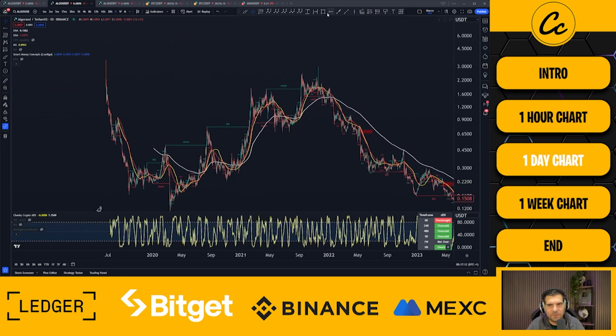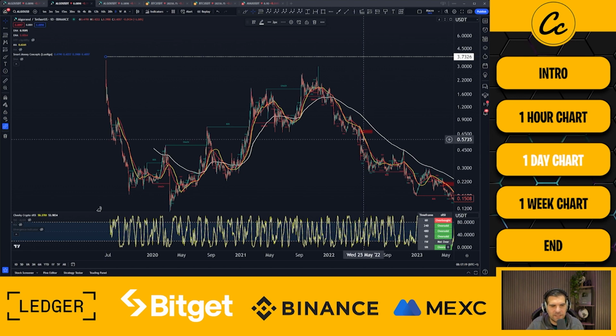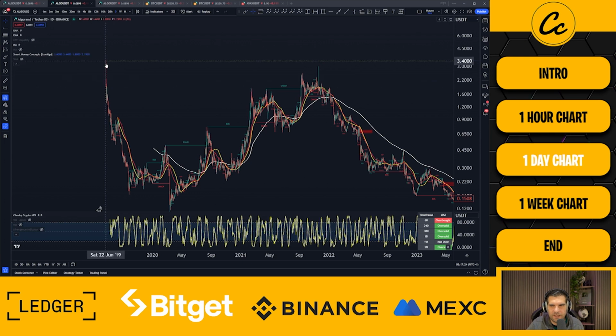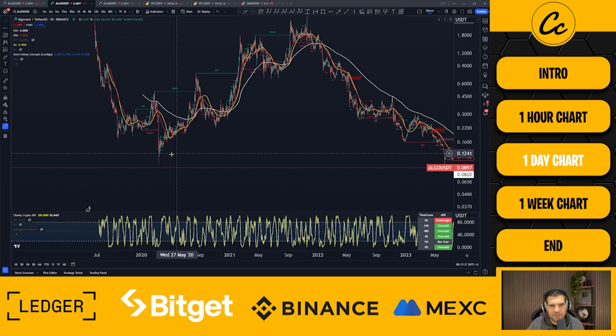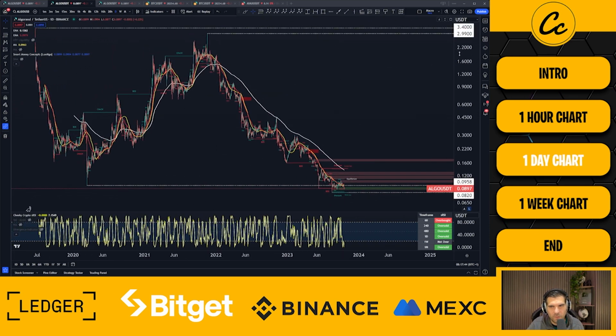As you can see, the all-time high on the Binance chart anyway comes in up here at $3.73. This was pretty much on launch. Let me see if I can actually get that on there. It's $3.40, sorry. And that was in 2019, which means it hasn't even had a new all-time high in the previous bull market. Okay, that came to $2.99. And we are slipping down quite a bit more aggressively than we did in March of 2020. Essentially here, Algorand doesn't look like it's in a strong position whatsoever, right?